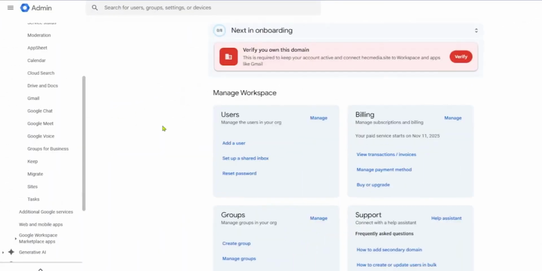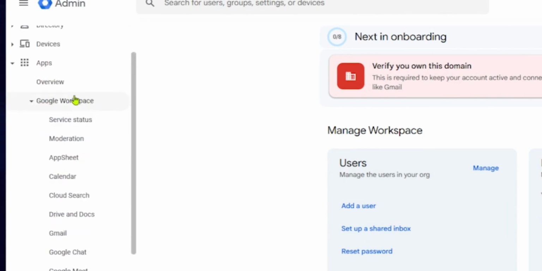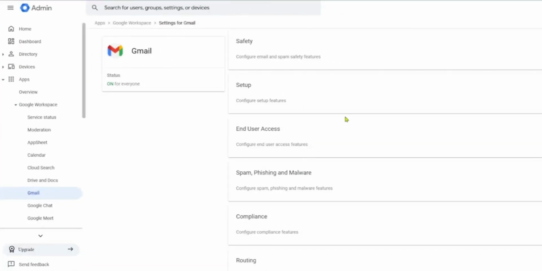Hover over to the left side panel of your dashboard and click the Apps section. From there, click on Google Workspace and then select Gmail. Next, click on Default Routing, where you can create domain-wide routing rules. If you already have a rule, you can add a new one. Click on Configure. Please note that most changes take a few minutes to take effect, depending on web traffic.